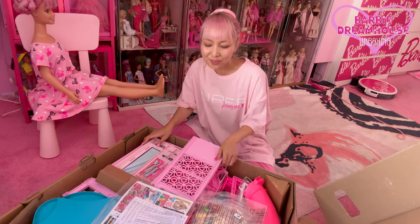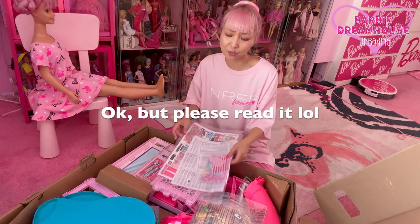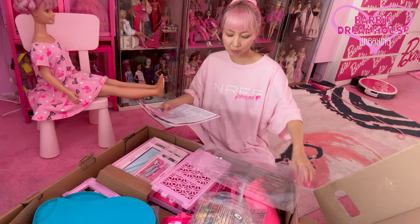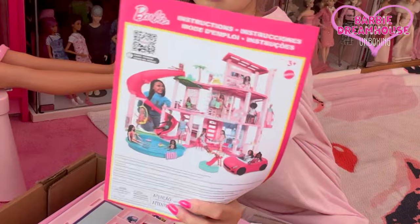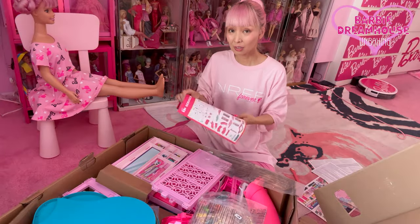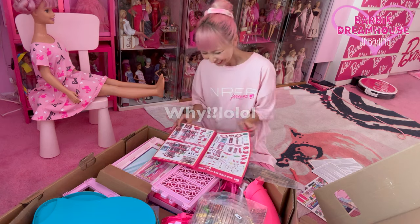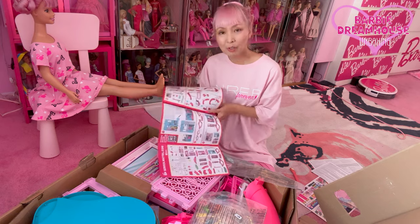I don't know where to start, and I'm not the type to read the whole instruction thing. Wow, and it seems like there are so many stickers, but I might customize, so I don't think I need to put all the stickers on for now. Instructions: service.mattel.com. Maybe they have a tutorial video, but I'm not going to watch it. So it's starting from number one.